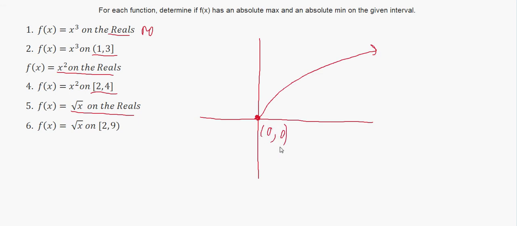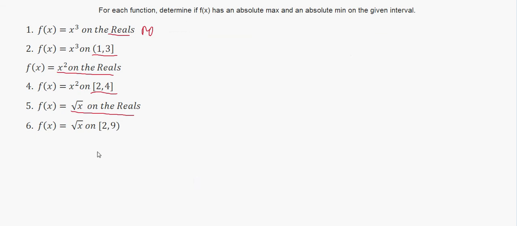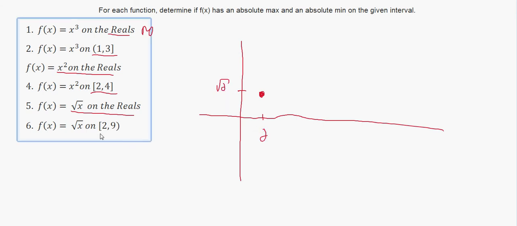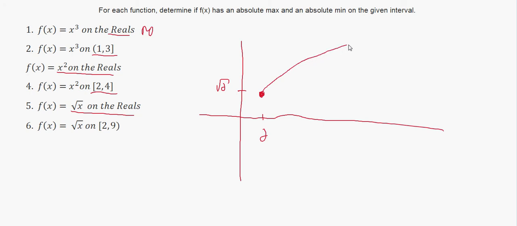All right, last one, we're going to look at square root of x on 2 to 9. So at 2, square root of x is right here, and it's a closed circle, because it's a bracket. The y value at 2 is root 2. Plug 2 into this function, you get root 2. It's going to go out like this, all the way to 9. And at 9, this graph is 3, and that is an open circle.